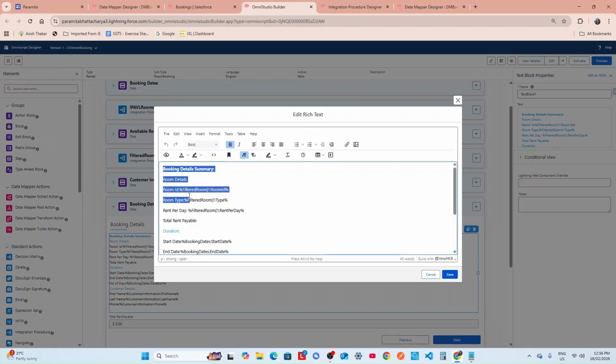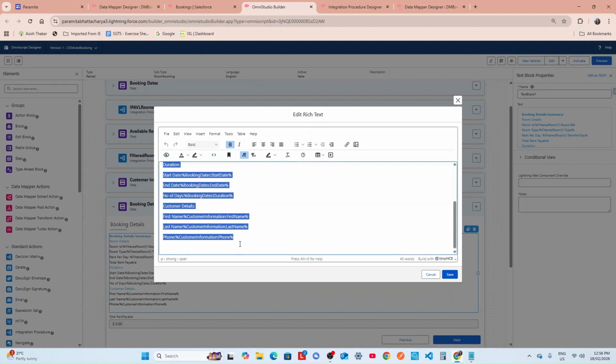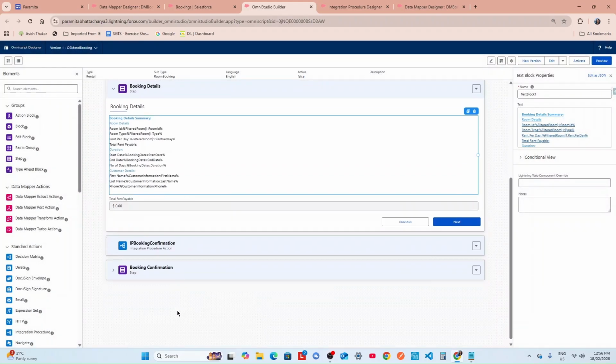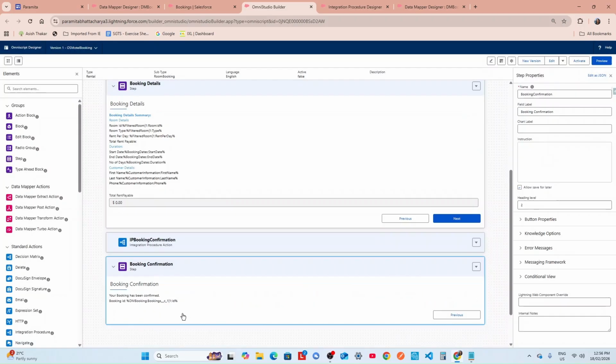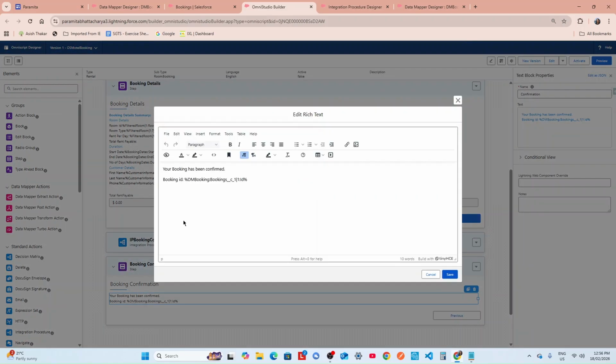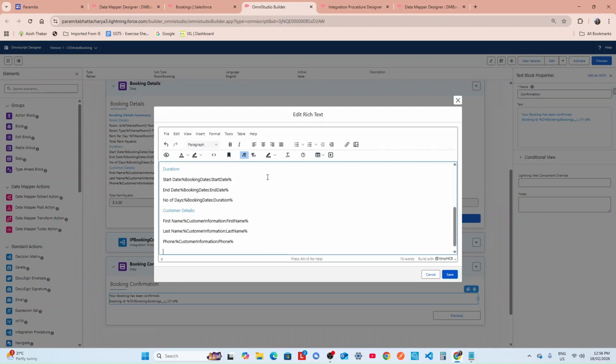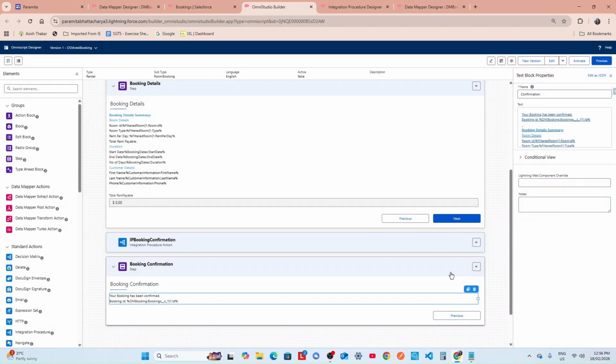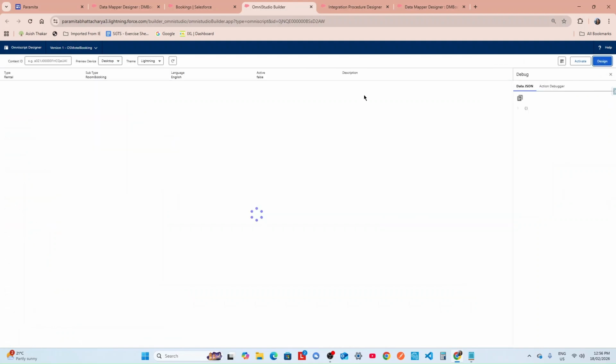I think I just can copy from here and I can paste here, save. Okay, now preview.